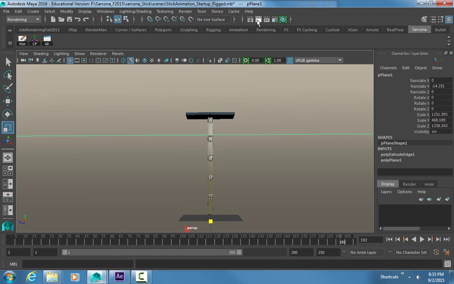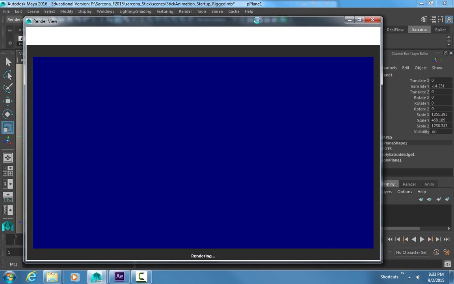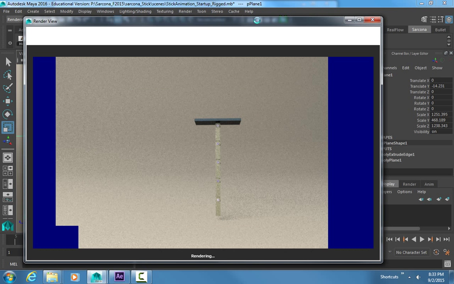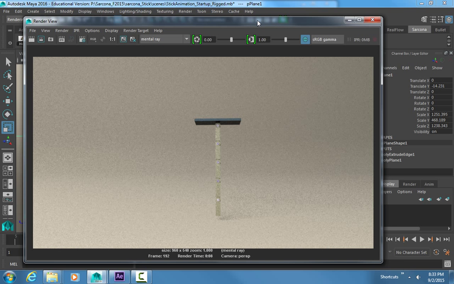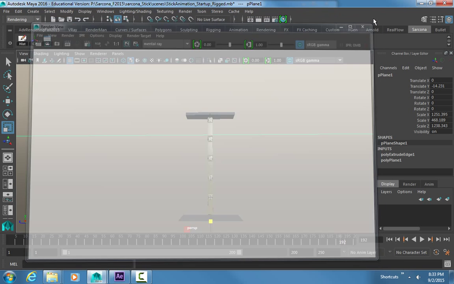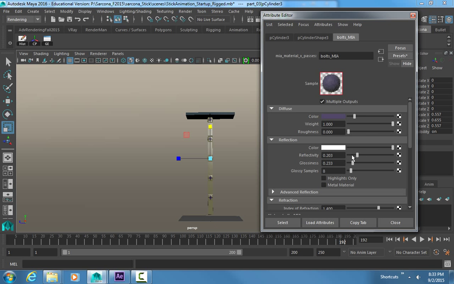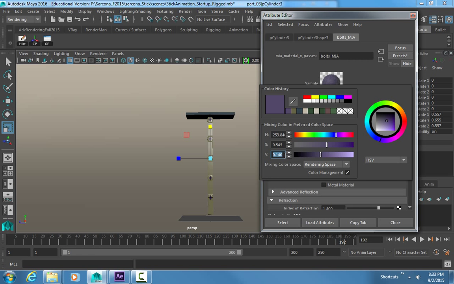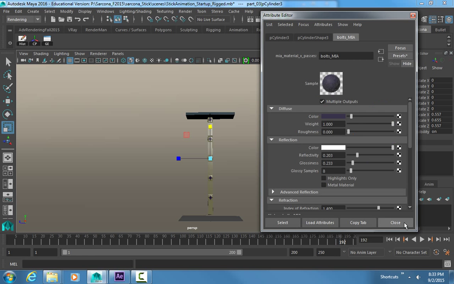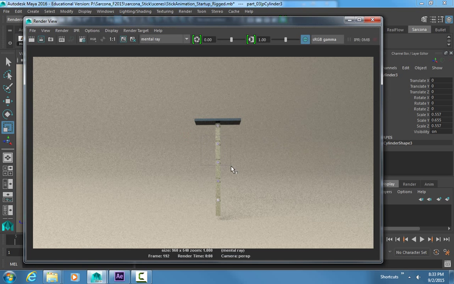All right, so there's that. Let's render it. Oh, she's pretty. All right, now the grain is kind of overtaking this, so I may fix the grain for a second. But the other thing is that I have my reflectivity way up high in this. Let me pull that down. And I think I want to knock down this to 0.07. There we go. So now I can read those bolts a little bit better. So it makes my pivoting a little bit more obvious of where it's pivoting from. There's bolts there. That's what's causing the pivoting. So it makes a little bit more sense.